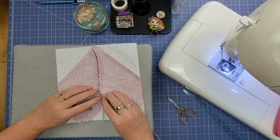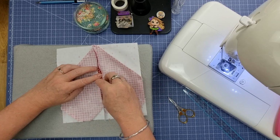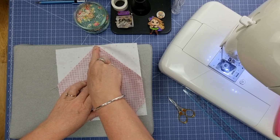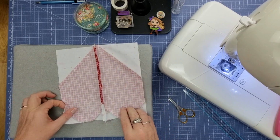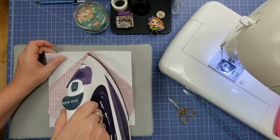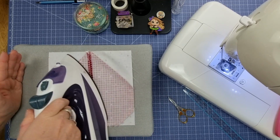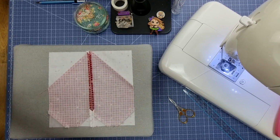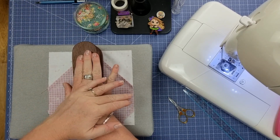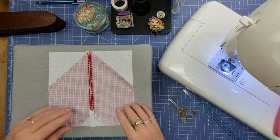So on this center seam, I like to press it open, okay? So I just open up that seam. And at this stage, I just finger press it, and then I will do that for all of my blocks, and then I'll bring the iron over. So you're going to repeat the same thing for each block. Okay, and then I'm just going to give that a nice press, make sure all the things are laying where they're supposed to lay, and then I'm just going to get my clapper and get that to sit a little bit flat for me. Now you're going to repeat exactly the same thing for all your hearts.